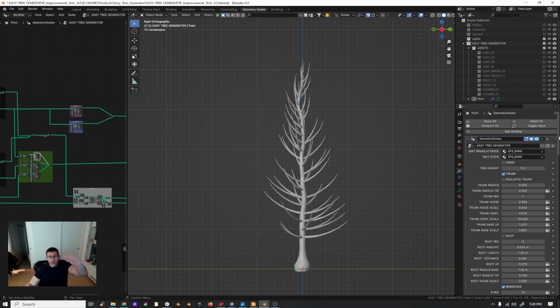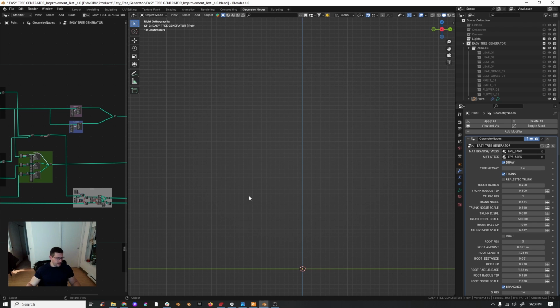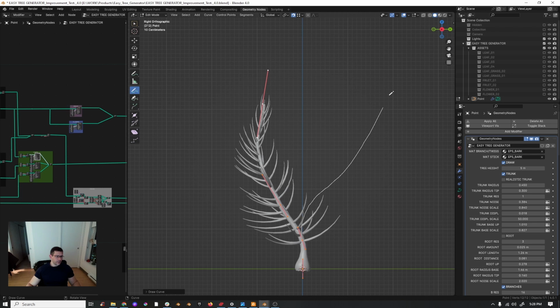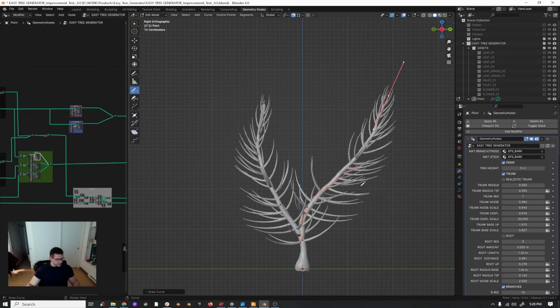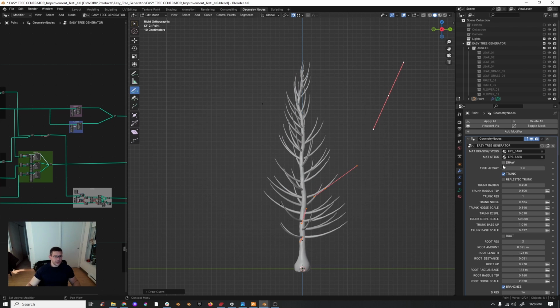I will be guiding you through the settings here, but in a very quick way, so you can see more or less what they mean. So first, after the materials, you have draw. If you click draw, you have nothing, because as I said, you have to go into edit mode and draw your tree, just like that. If you want to go for the draw mode, you can create a tree with a shape that you want. If not, let's stick with the tree without the draw mode.